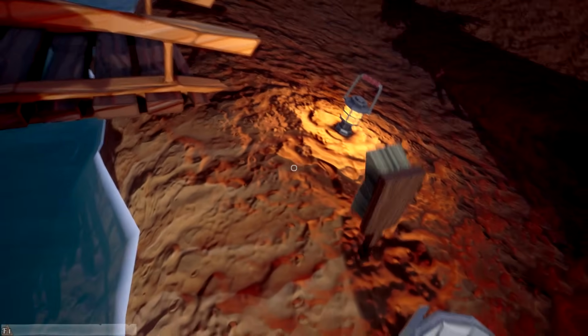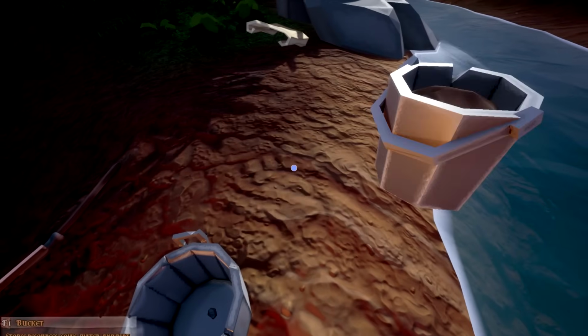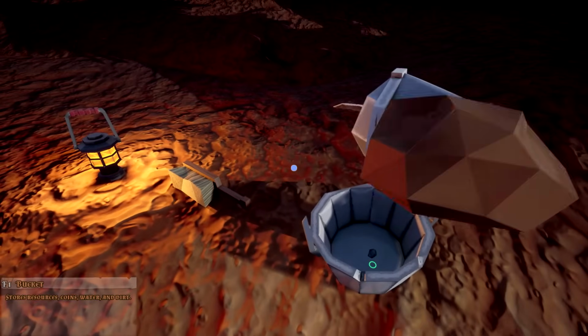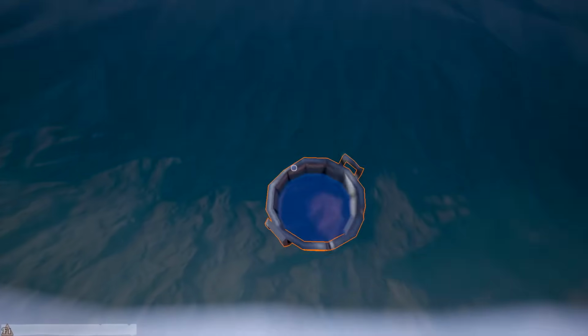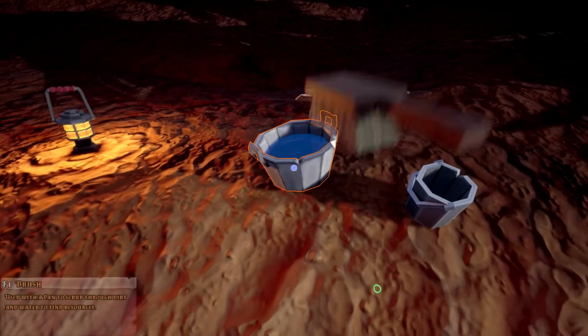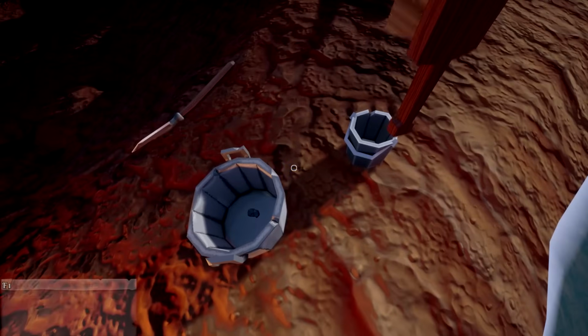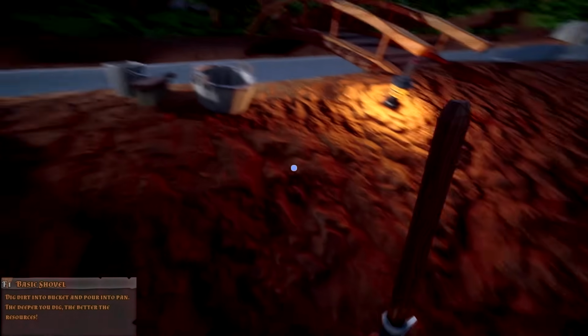All right, we got ourselves a little bit of lead. That's not great, but it's going to have to do. We're going to grab this and make sure that little green spot's there and drop that sucker in there. Again, we're going to pick up. Boom. And we'll get this automated, too. You can get this all automated. It's so much fun. Okay, is that just lead I'm getting? Crap, dude, that's really not as good as I thought it would be.